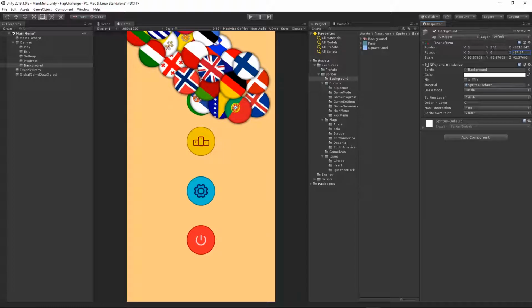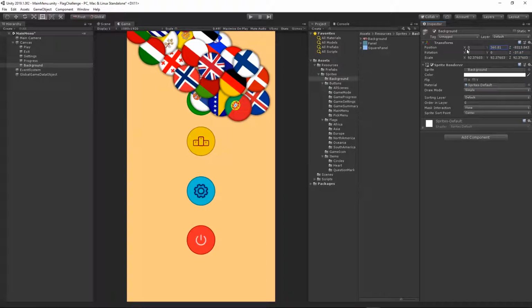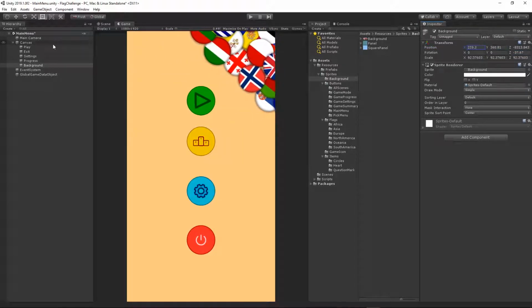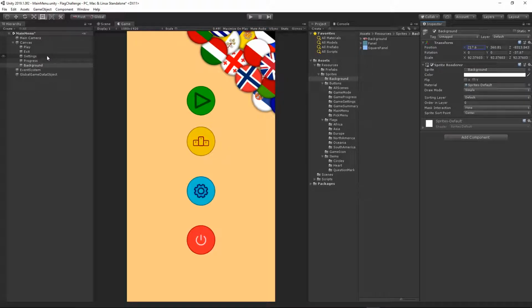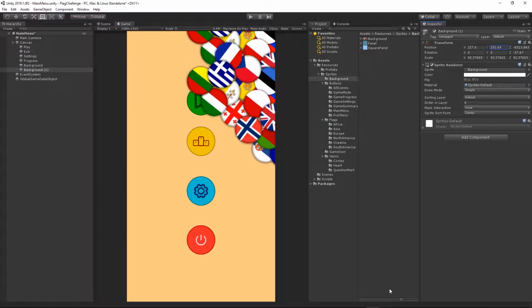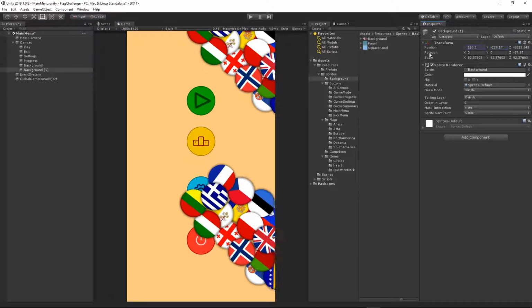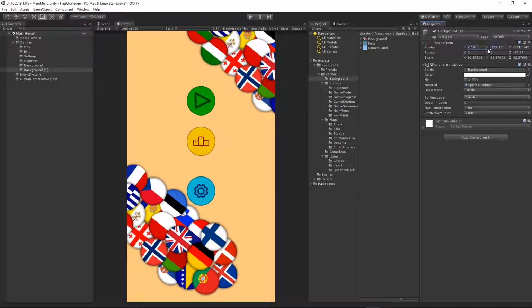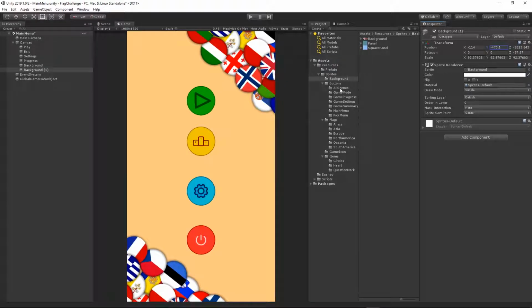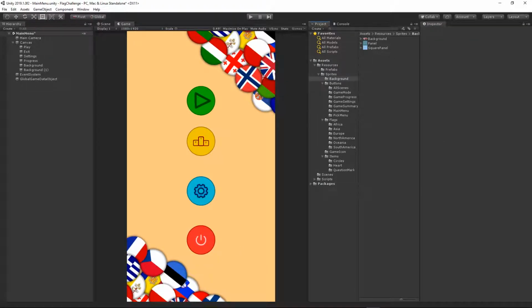Okay, and let's just position it in the corner. Alright, over here, and then I will just duplicate it and then move it down. Okay, so I think the game looks a bit better now with all of these flags.